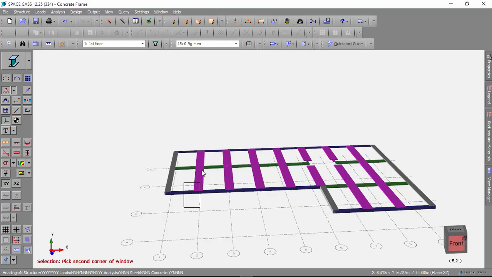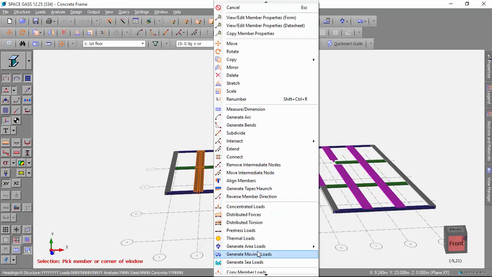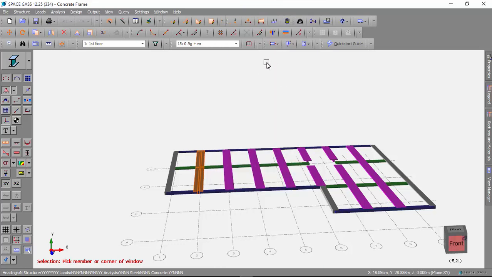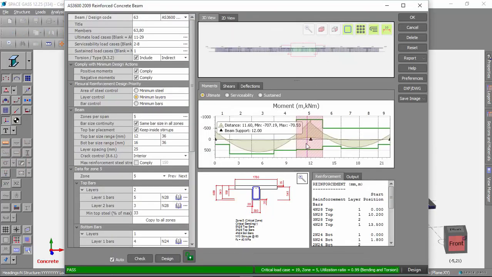Let's say this one. And instead of using the menu, I'll click here like I did with the column and choose beam. So check the spans again. So this time it's got it correctly again. So 2 spans.